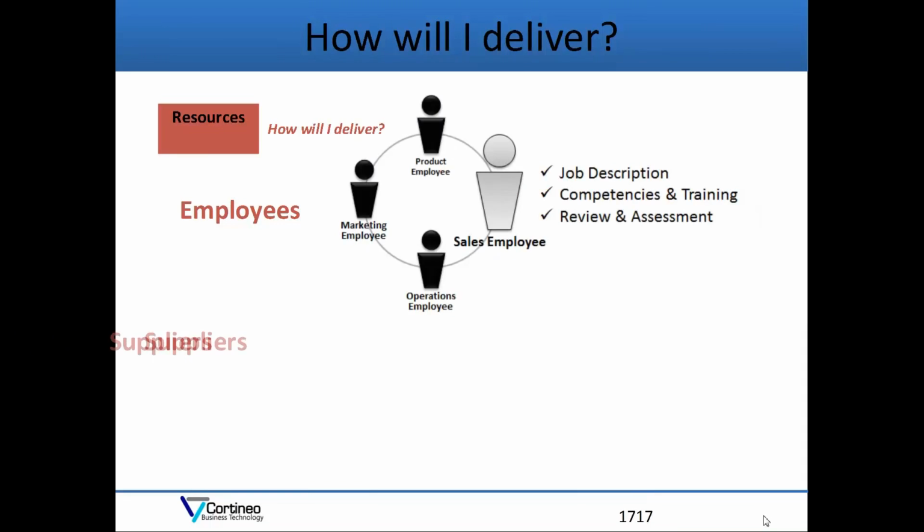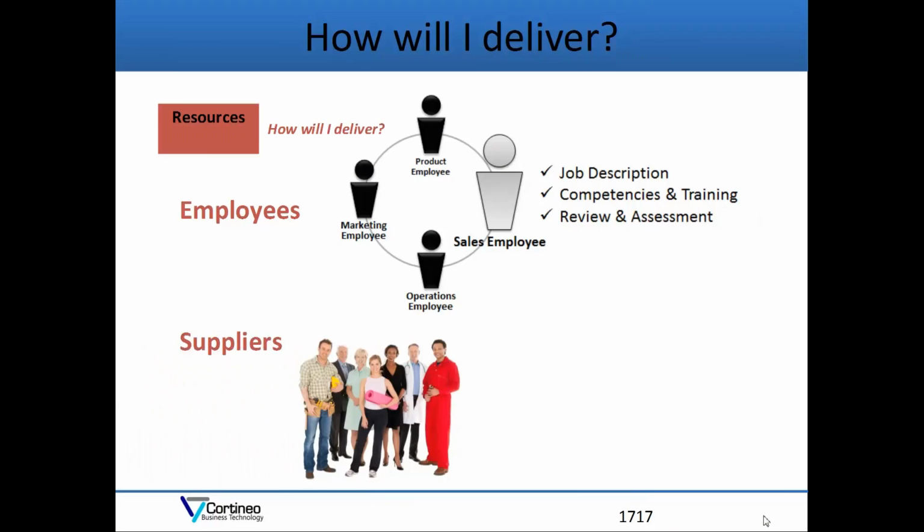Next is your suppliers. If you make a product, you need to manage your suppliers to take advantage of the best finance and payment terms. If you provide a service, you may need to do individual job costing or submit detailed quotes. Optimizing the way your business and your employees interact with suppliers lets you realize operational efficiencies gained through the alignment of process and technology.